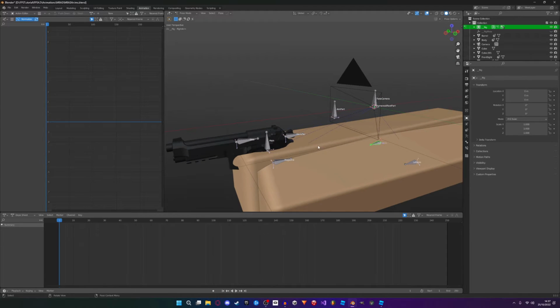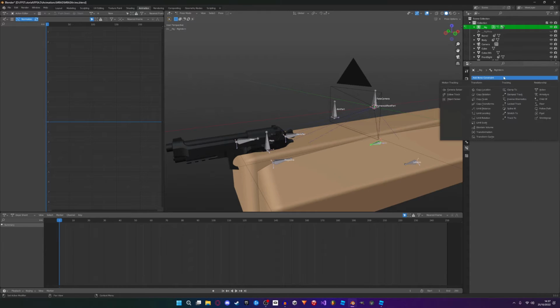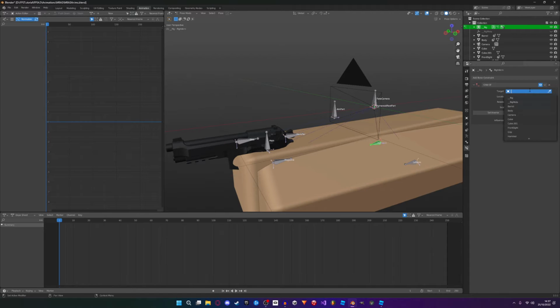So in pose mode, with the right arm bone selected, or the one holding the gun, we're going to click this button, which is bone constraint properties, and we're going to add a bone constraint. We're going to select child of, and then in target we're going to put rig, and the bone will be main.